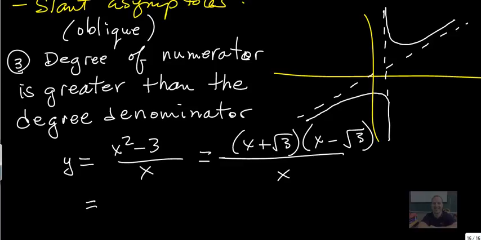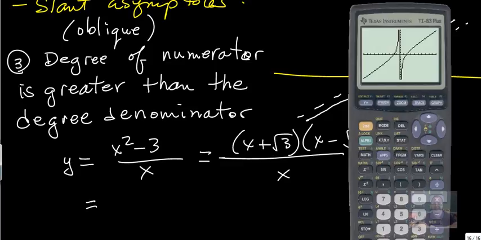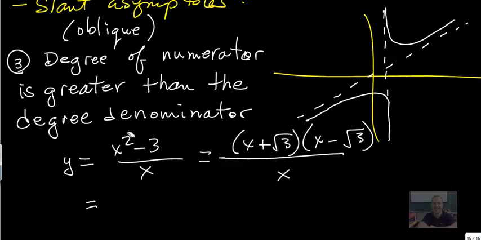Okay, fine. But listen, check this out, though. Look at it. You did this? Good job, very groovy. But now look, there's a slant asymptote here. A slant asymptote. Now, I'm not going to get into what the equation of this oblique slant asymptote is, but suffice it to say that there is an oblique asymptote. So when the degree of the numerator is greater than the degree of the denominator, you have a slant asymptote.